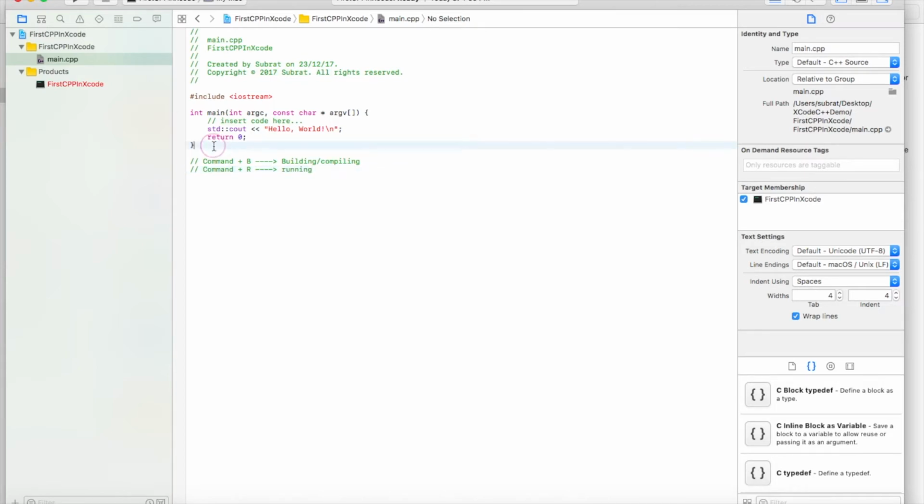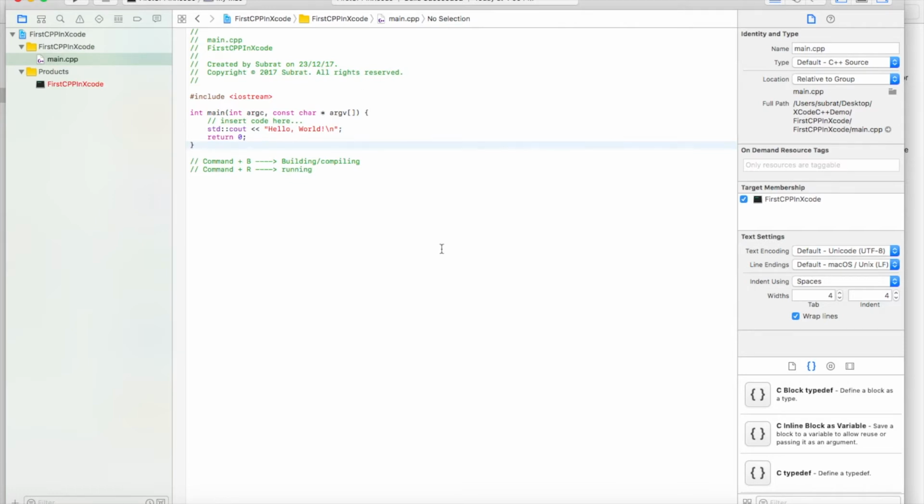Fine. Now I will press command B, that is control B. Now see here, it will show you build succeeded, and build status will also be displayed here, if you will see here. Okay. And at what time you did the build, which project you built, all this information will be available here. Okay.